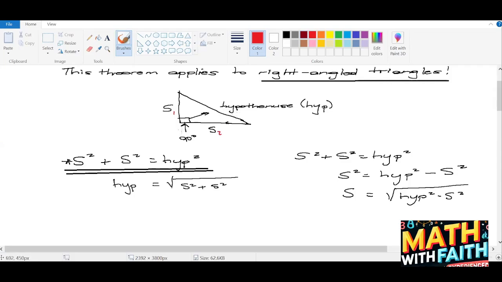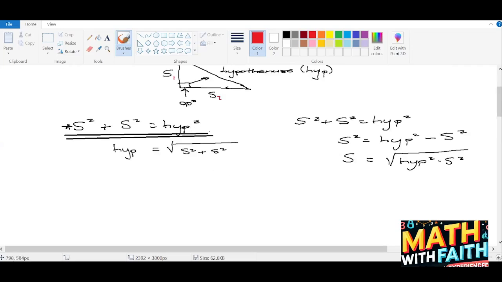Another thing that you may have to do, suppose you're given the hypotenuse, but you want to find one of the sides, right? You have to know how to change the subject of the formula, meaning let the hypotenuse be equal to something. So you have hypotenuse by itself. Now, in order to change the subject of the formula, you have to carry whatever is on this side on the opposite side. For example, we want the hypotenuse alone. It is being squared. What's the opposite of squaring? The square root, right?